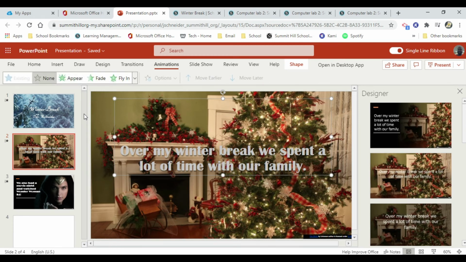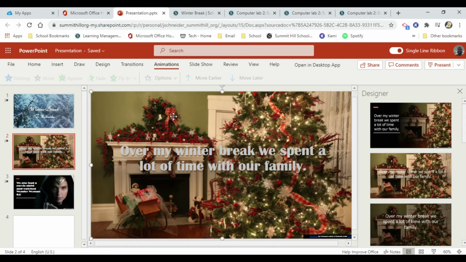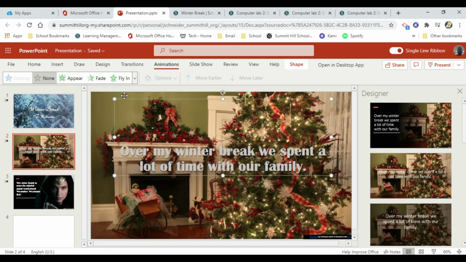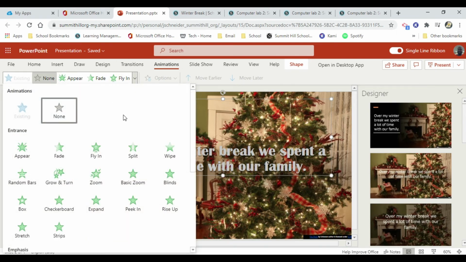Click on the text box to be able to do an animation. Again, if I go up to animations and I click and I don't have anything selected, you'll see the animations is all gray. You can't do anything until you have something selected, and you have to select what you want to animate. If I click here and my dots are on the outside of everything, that means I'm animating my background. If I click here and I see my dots now are around my text, that's what I'm animating, is that text box.